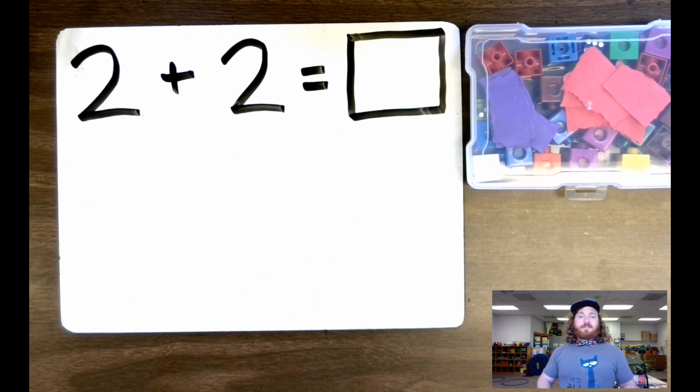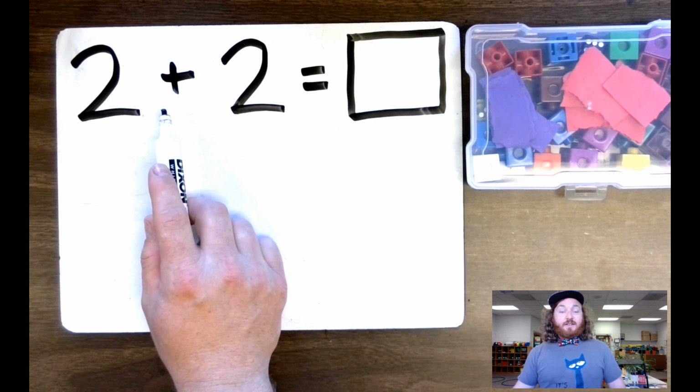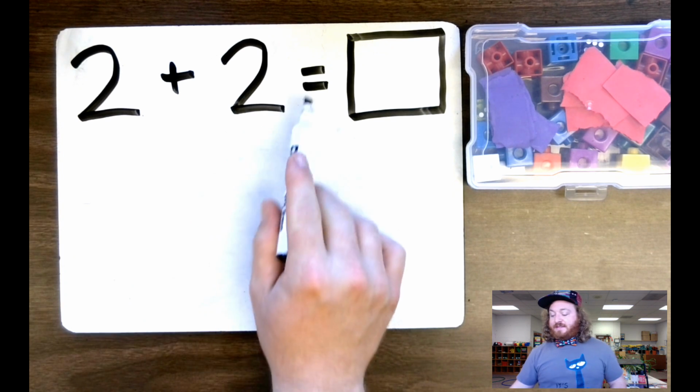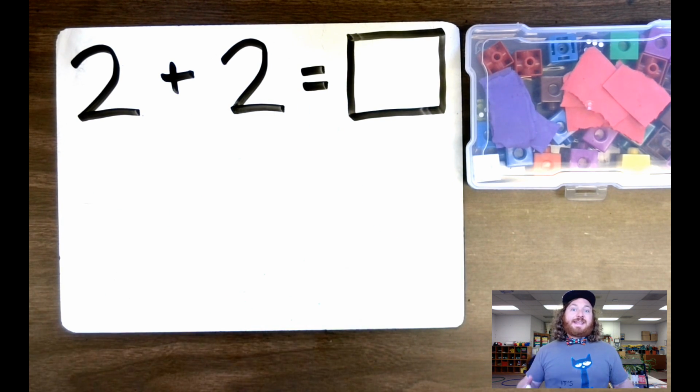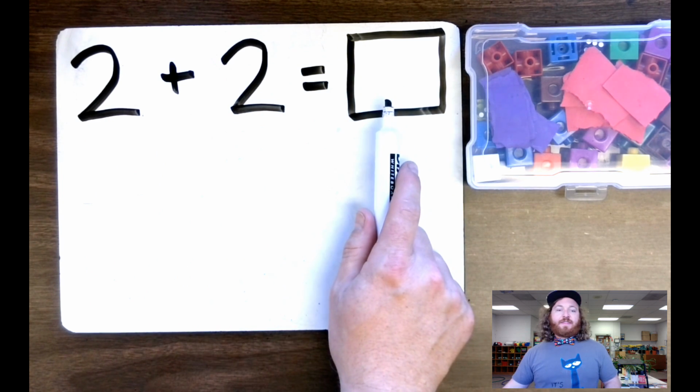Before we get started, let's just review some math concepts that you might need to know about. There are some symbols that you need to know. This is a plus sign, which means we're going to be putting things together. This is an equal sign, which means same as. And then the answer to an addition problem is called the sum.